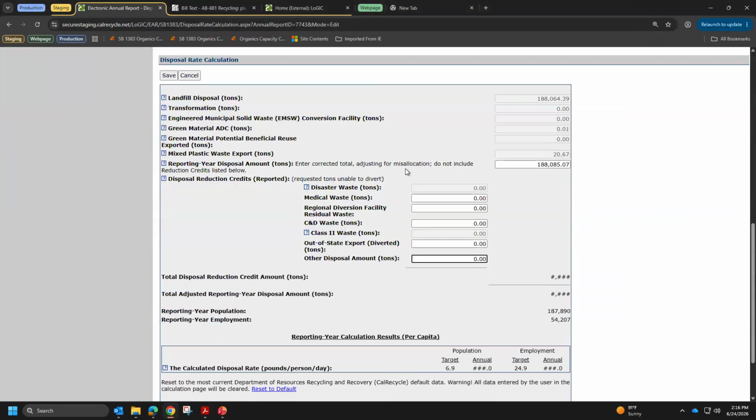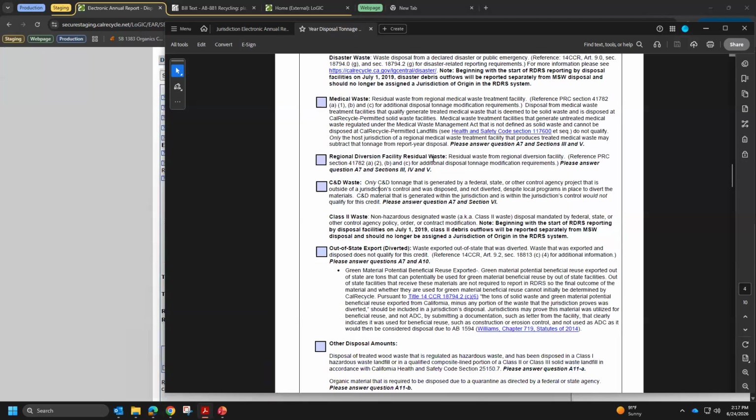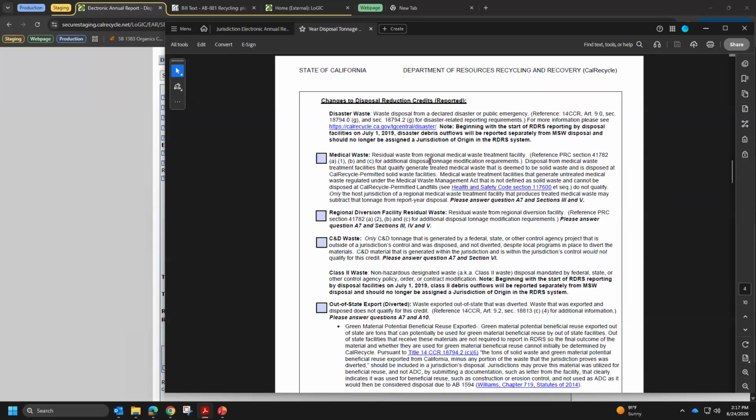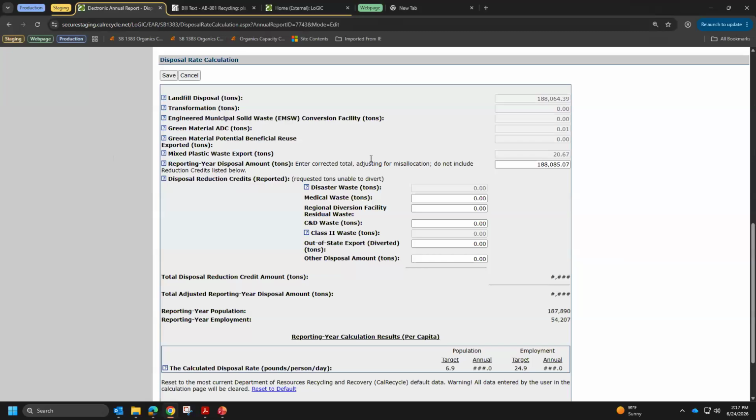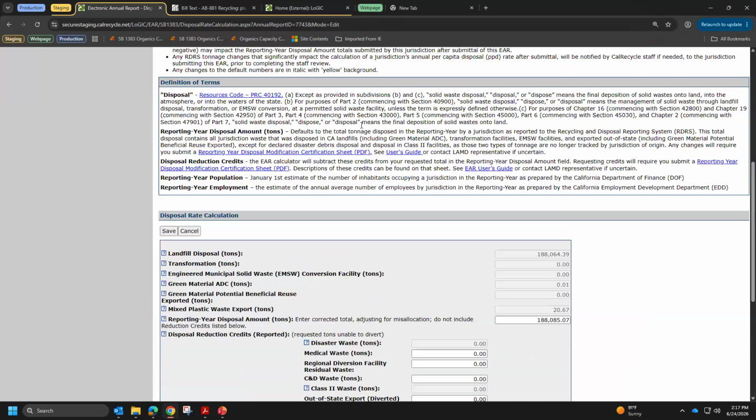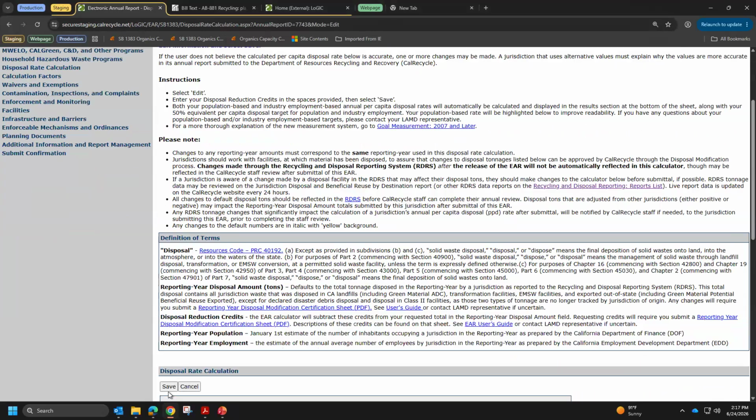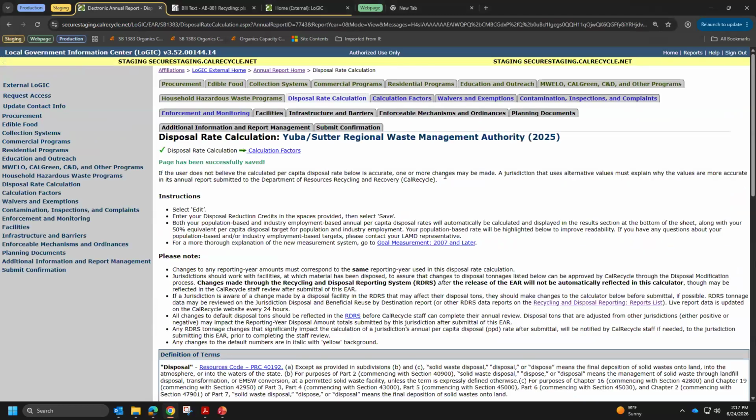Anything that you would be changing on this sheet should have a corresponding modification form. It helps us identify the assistance that may be needed. Or if you're going to do a misallocation, once again, you should work with the facilities as best you can to get that data changed in RDRS, hopefully before the year releases. But afterwards, we will still continue to work with you if it's a legitimate misallocation that we can get fixed. After that, I'm not going to make any changes to this.